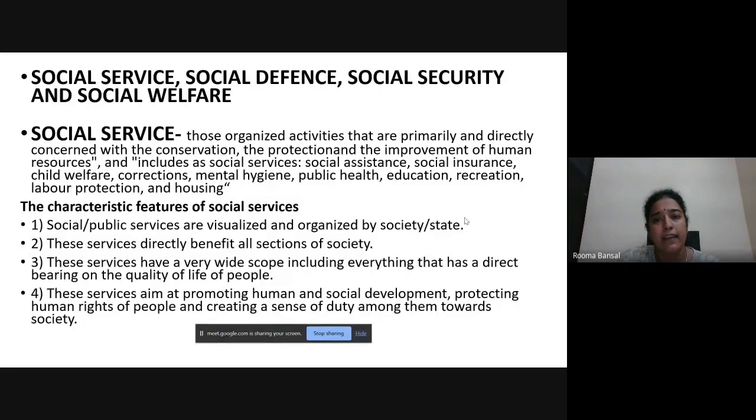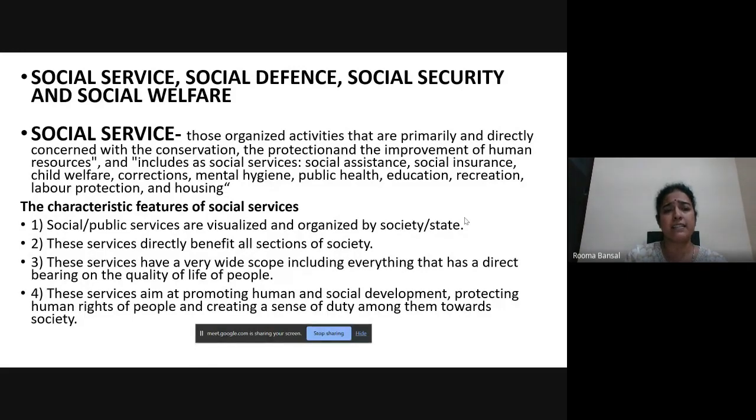It is the same case with public health. Have you heard about primary health centers? Have you heard about this mohalla clinic? These things come under public health social services provided by the government of Delhi. N number of charitable hospitals and charitable health institutions are there. They provide so many aids, so much financial help, and healthcare facilities to the suffering people.